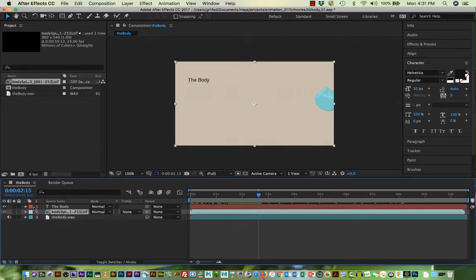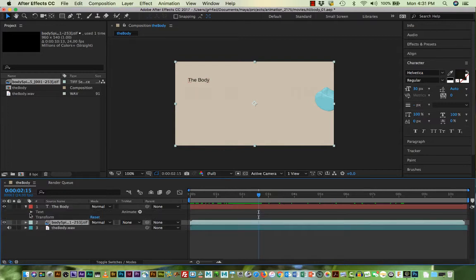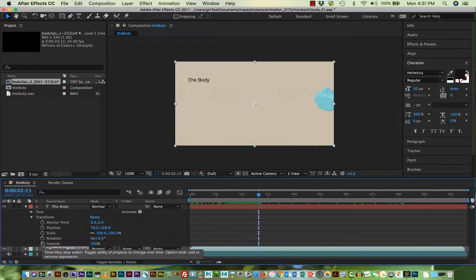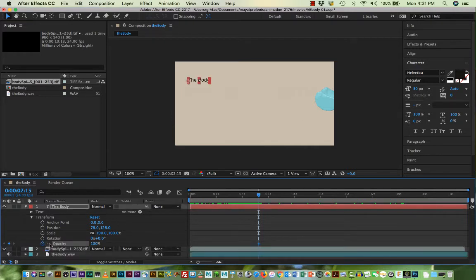So I'm going, again, next to that little arrow in the layer, clicking it to reveal other menus. And there's an opacity, and I'm setting that to 100% opacity. That's the default. When I click that little stopwatch, it sets a keyframe. See the little diamond there and the diamond on the timeline.